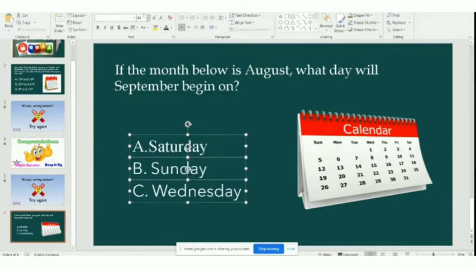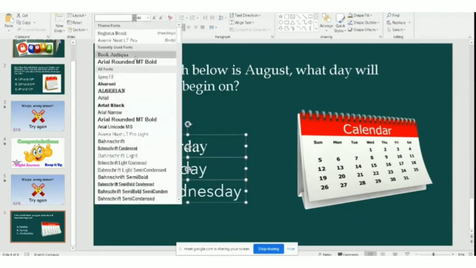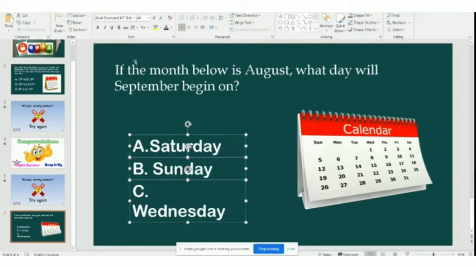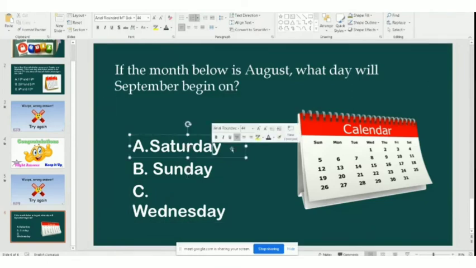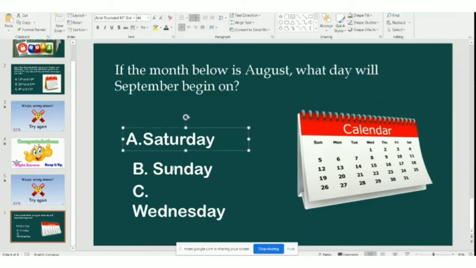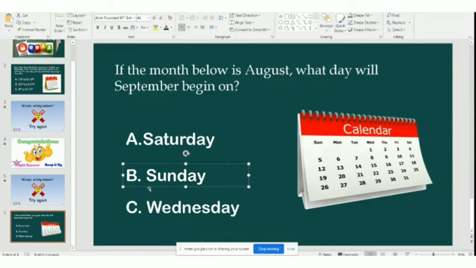Also, what I'm going to do, I'm going to change the font style for all 3 of them at the same time to Arial Rounded. I like that one, so I'm just going to do that. Now I'm back on it. I'm just going to make it a little wider, especially for the ones that are not holding comfortably in their text box. All right, so we already have our wrong and right answer slides.